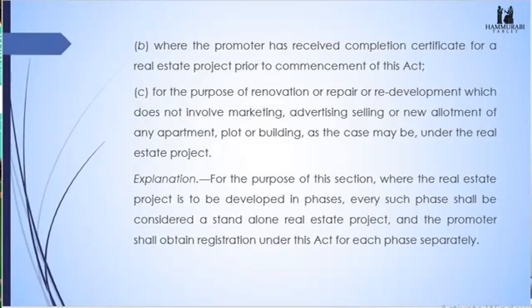There is one more exemption given, where the promoter has received a completion certificate for a real estate project prior to the commencement of this act. In such cases, the registration under Rera is exempted. There is a third category: for the purpose of renovation or repair or redevelopment, which does not involve number 1 marketing, number 2 advertising, number 3 selling or new allotment of any apartment, plot or building, as the case may be, under the real estate project.